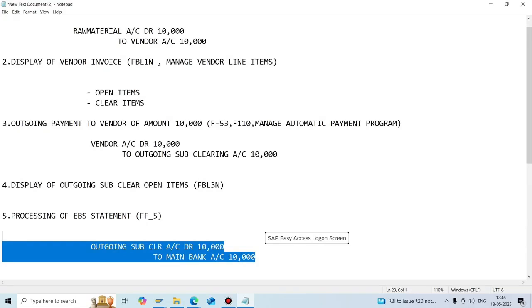So for post, who will post this entry? You should not post. The system has to read the file and it should post this entry automatically. So for this, you will be doing the configuration of electronic bank statement. In SAP, the bank statement can be processed in 2 ways. One is manual, another one is electronic. See, if you are having some 50 to 60 transactions every day, manually we cannot do each and every transaction. So SAP has come up with this automation. Automation means bank will send one file, you upload that file in your SAP, automatically the system will clear the accounting entries and the balance will get updated to main bank.